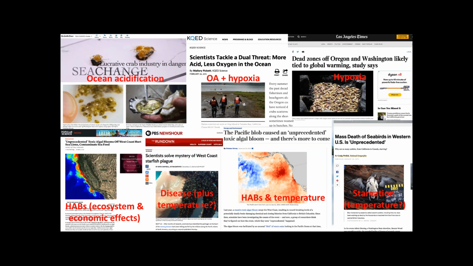So there was that. But then, taking a step back, there were so many different pieces that we were trying to put together on this cruise. There's ocean acidification, which we've seen a lot about in the media, and of course this community follows. Then there's where it intersects with hypoxia, and then just hypoxia on its own. There's the ecosystem and economic effects of harmful algal blooms. We had this disease outbreak that killed off a lot of the starfish on the West Coast, and temperature was probably a player in driving that. And we know now for sure that the elevated heat associated with the marine heat wave we had out here a few years ago drove a lot of that huge harmful algal bloom.